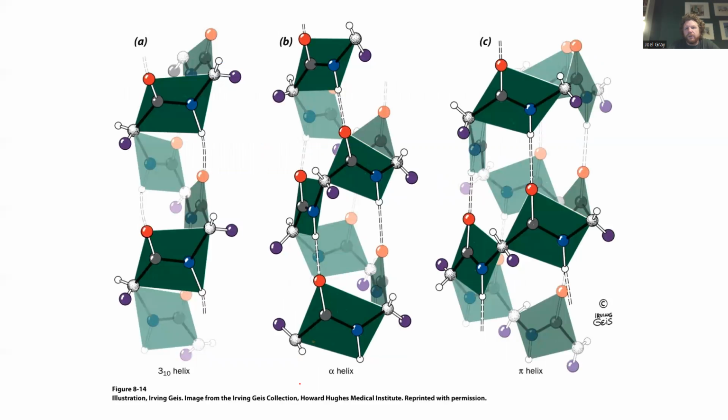So here's another representation of the peptide bonds that make up an alpha helix. What I want to draw your attention to is these guys right here. This is our network of hydrogen bonds, and here we've got our network of hydrogen bonds here, here, and here, that are going to stabilize the structure. It's this network of hydrogen bonds that helps position these peptide bonds and put these R groups on the outside of the overall structure.